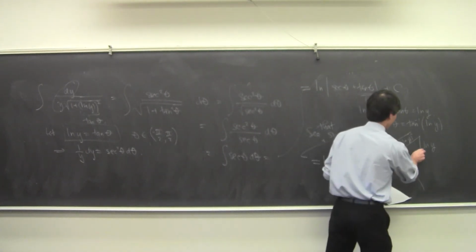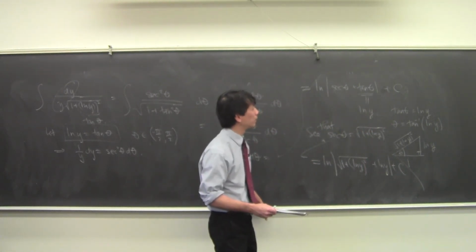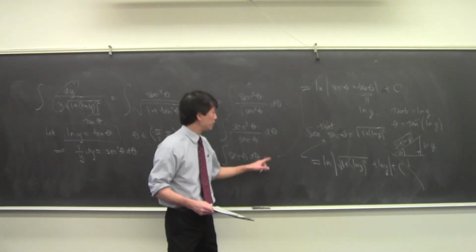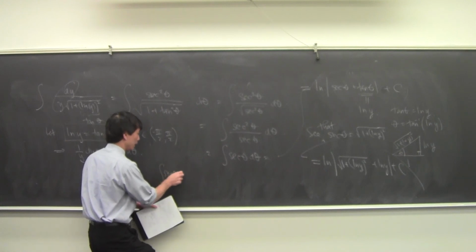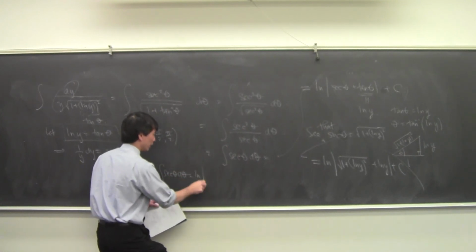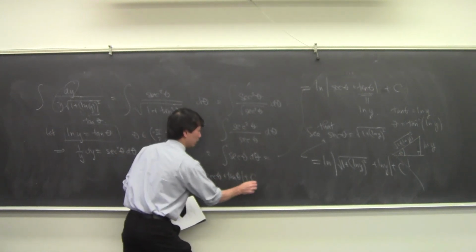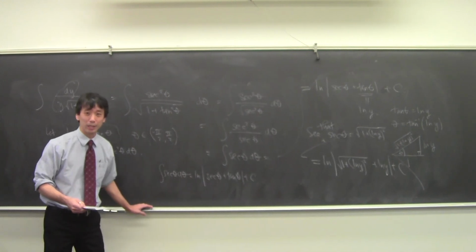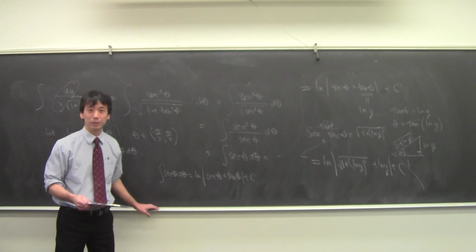Debbie. I'm confused why you brought back the absolute value. Why I got the absolute value? That's from last time. We saw last time that the integral of the secant is the natural log of the absolute value of the secant plus tangent. And maybe I'll explain it to you after class. I'll show you the derivation after class.